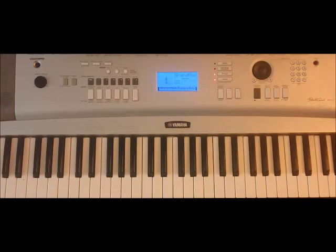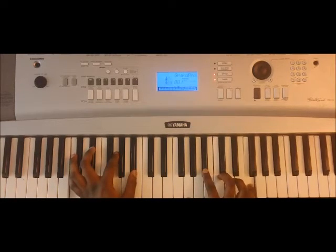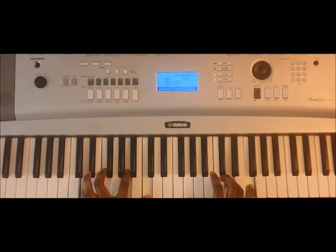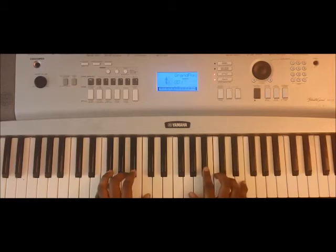And the left hand is going to follow up with those chords. So what I mean by that, it's going to be a switch on each melodic phrase. E flat, C minor, D minor, F major, and then F major final. One more time.